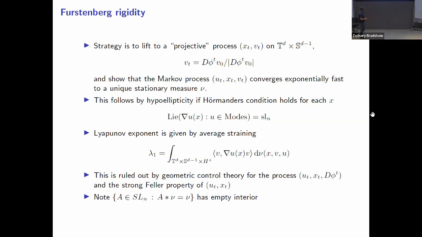The other thing to think about here is that it's roughly saying this measure is being preserved by some linear action of a matrix. The real thing to think about is that if I give you a probability measure on the sphere, say, and I look at the set of all matrices in SL_N that preserve that probability measure as a push forward, that set has empty interior. So generally speaking, this kind of thing is very sparse. It's very non-generic. In some ways, this is a genericity thing. Velocity fields generically will have a positive Lyapunov exponent.